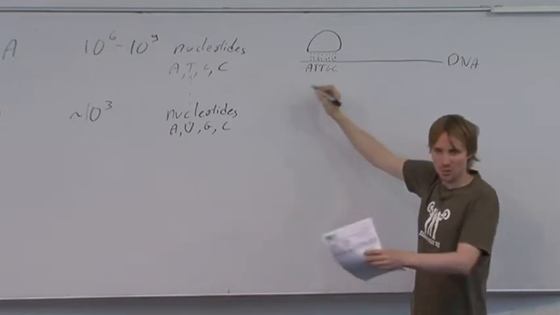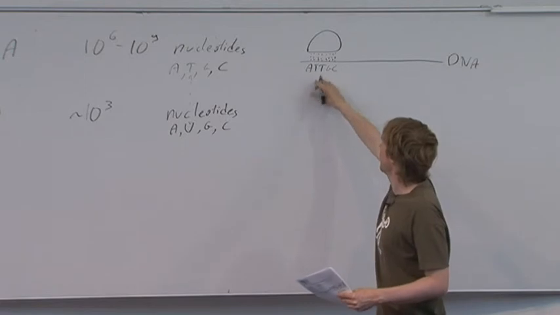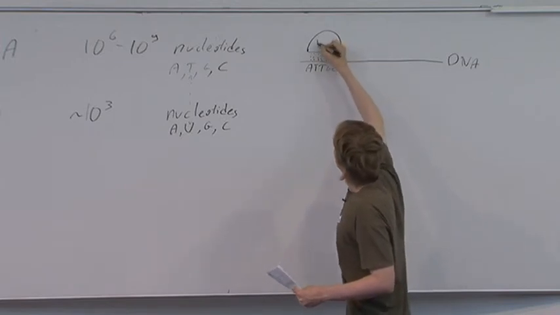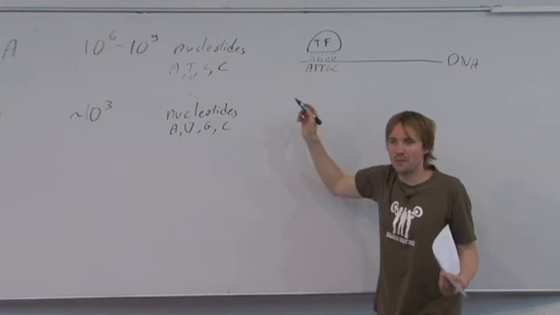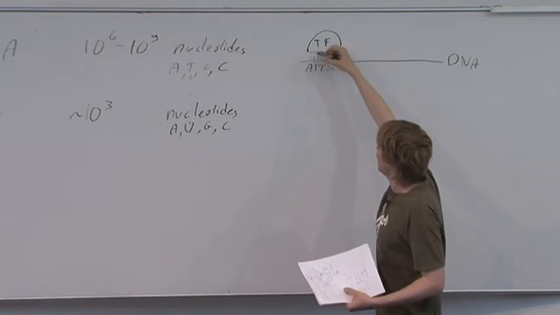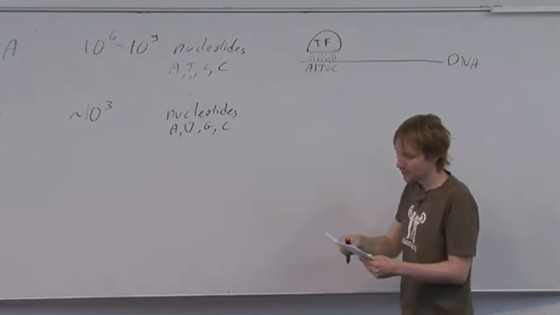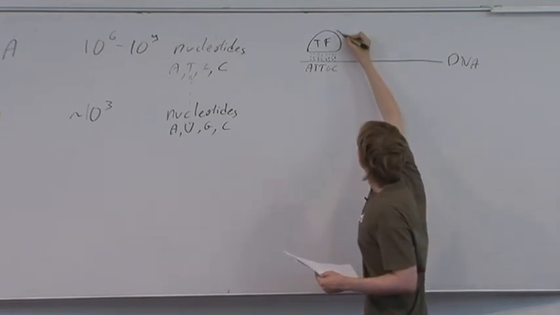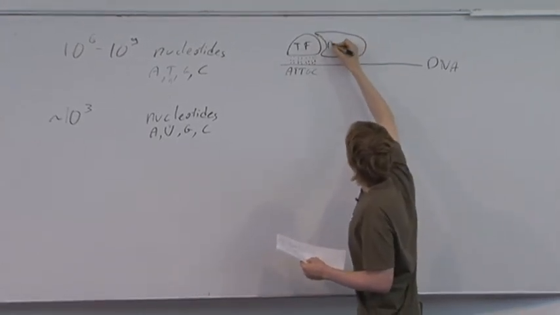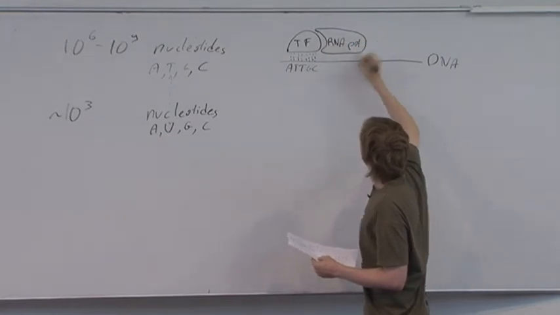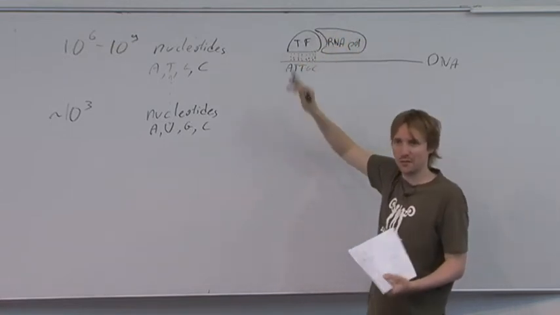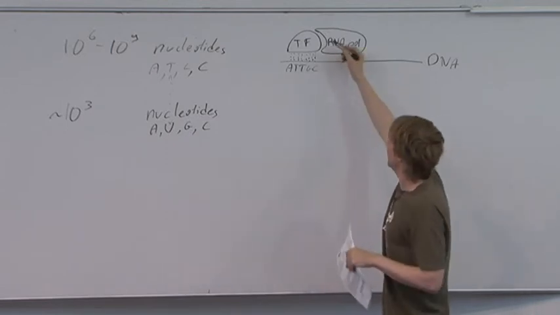Usually this region is longer, like 10 or more in bacteria. So whenever you have this motif, this text, a transcription factor can come and bind here, and it will tend to hang around there because there's a favorable energy configuration for it, with favorable electrostatic interactions between the amino acids and the DNA. When this happens, the transcription factor will recruit another molecule, which is a protein, called the RNA polymerase. It comes because it has stable interactions with the transcription factors, also electrostatic, not covalent, just amino acids to amino acids.